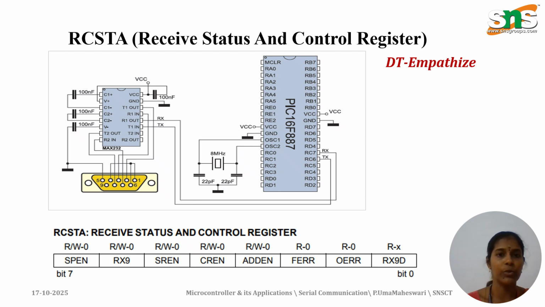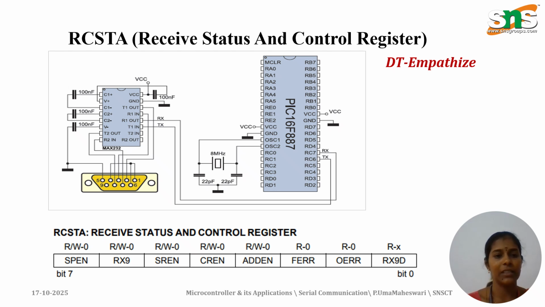It is used to configure and control the USART receiver module for serial communication. It also enables and disables the module, and it contains status flags like the overrun error bit. Key bits include the serial port enable bit, to enable or disable. Here are the key functions of this RCSTA, which is also a register I told you about on the receiving end.